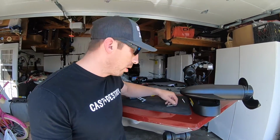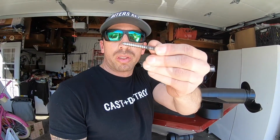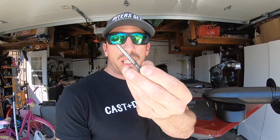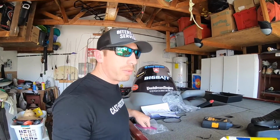Whoever put in this trolling motor is lazy. The bolts that are supposed to go in here, these were the bolts. But the two in the very front were screws. That's lazy. I was wondering why my trolling motor was lifting up in the front. Well, that's why. You guys put screws and no bolts. I think that's pretty BS on their part. But anyways, I put bolts all the way from the front to the back.